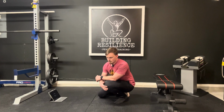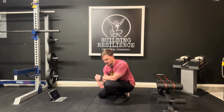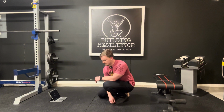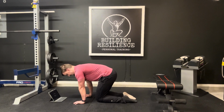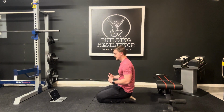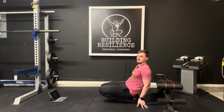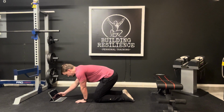Now, there is a more advanced variation, and I'll show you that in the next part. But if you are unable to get the ankle down to the mat, do not attempt this next part, okay? So let's hop back in. The more advanced variation of this, again, if you are able to sit like this or like this, the next step would be to actually put your hands behind your body and then lean back and try to lift up just a little bit, okay? So get into position and go.